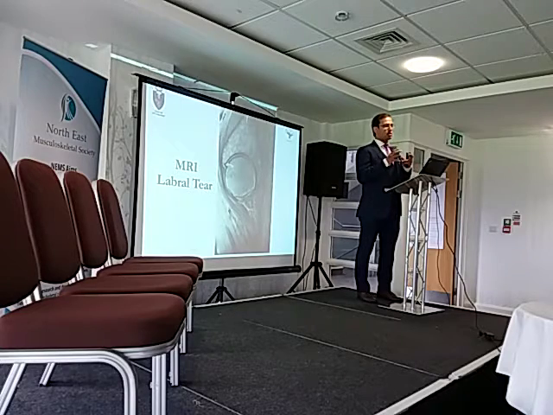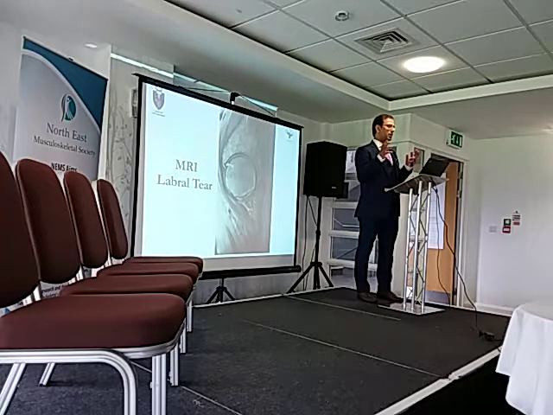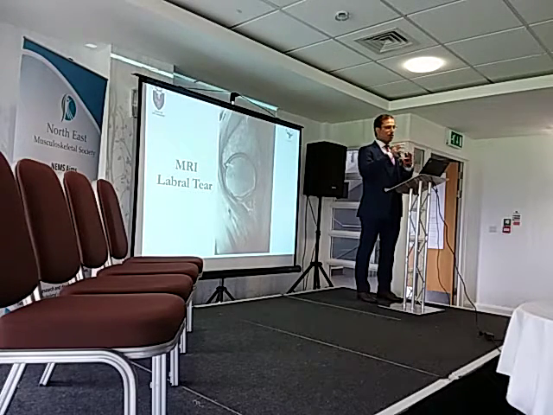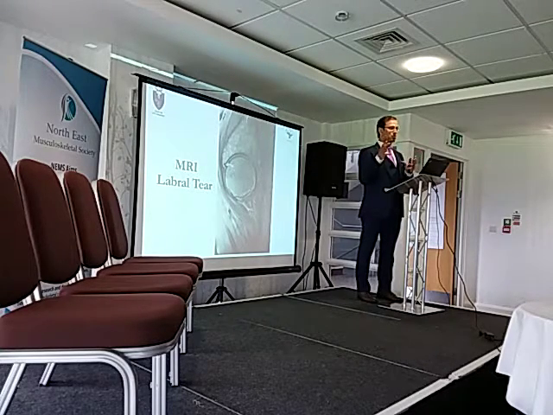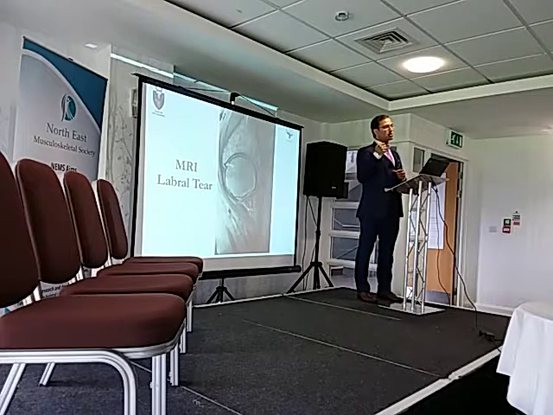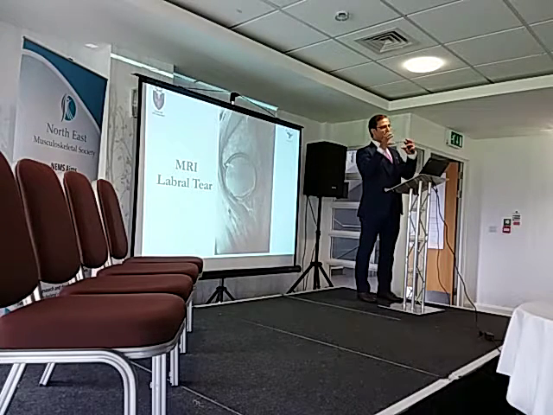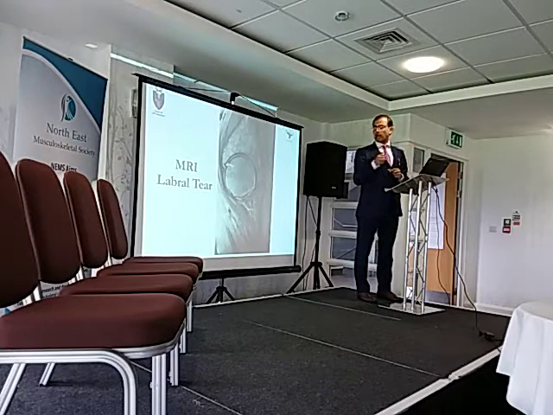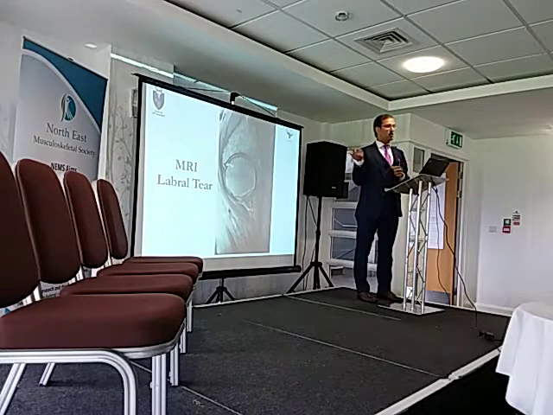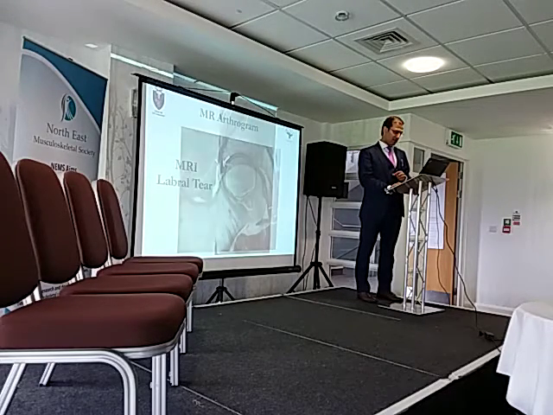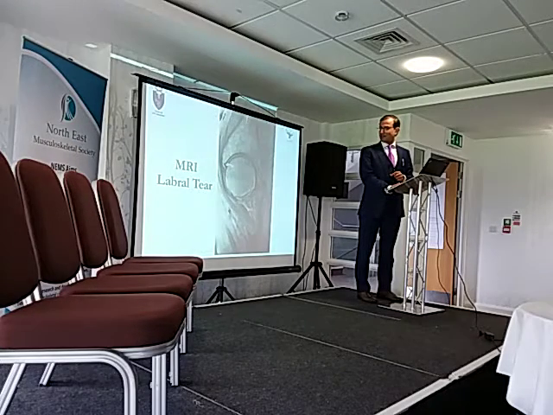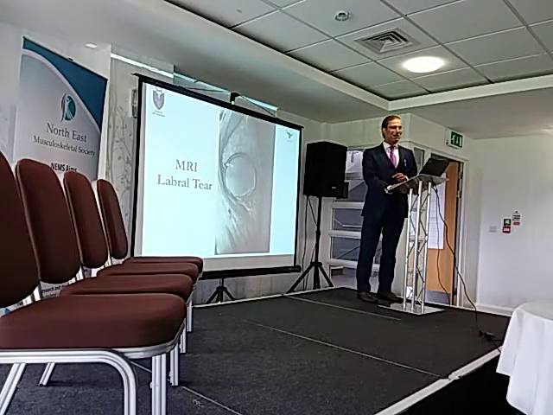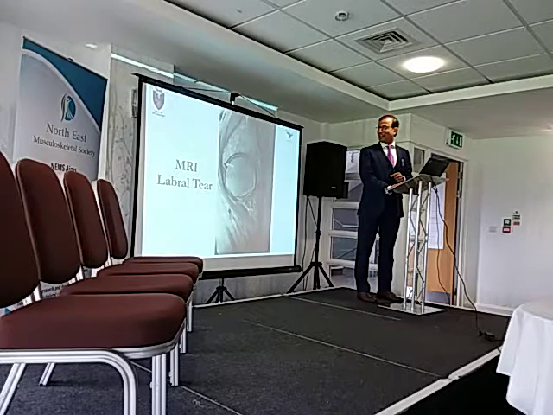So the MRI scan, you can make it as complex as you want. Even with the hip X-ray, you can do hundreds of different measurements, trying to see which alpha angle is, and how deep the socket is. Similarly with the MRI scan, you can make it as complex as you want. Essentially what you're looking at is to see how the anatomy of the hip joint is, the ball of the socket, and also looking at the soft tissue of the MRI scan to see if there is any pathology in the labrum. Again, I have to trust mostly my radiology colleague to tell me if there is a labral tear or not.